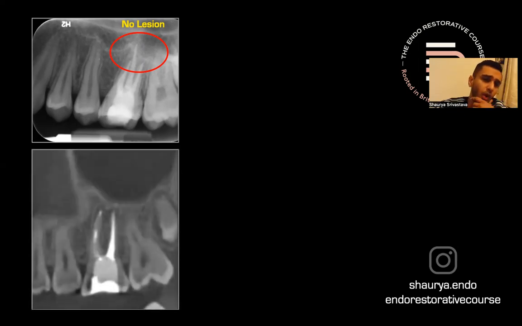And as you can see, the root fillings are well done. Yes, there's no crown on there. I can understand why it's not been given, because both marginal ridges seem to be in place. But there's no lesion as well. So why has the treatment failed? Or why does the patient have symptoms? So when we look over here, there's a lesion, all right? So we're like, oh, okay. It's been done up to length. And so why has the treatment failed?